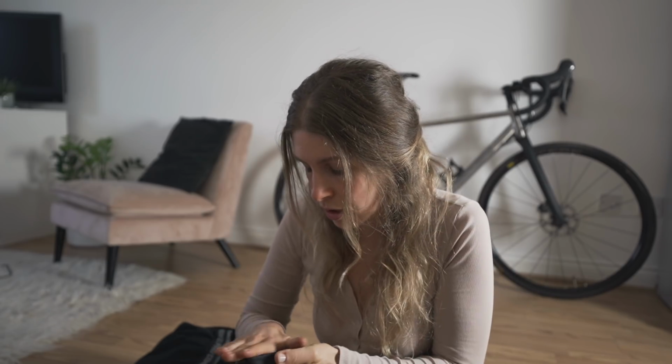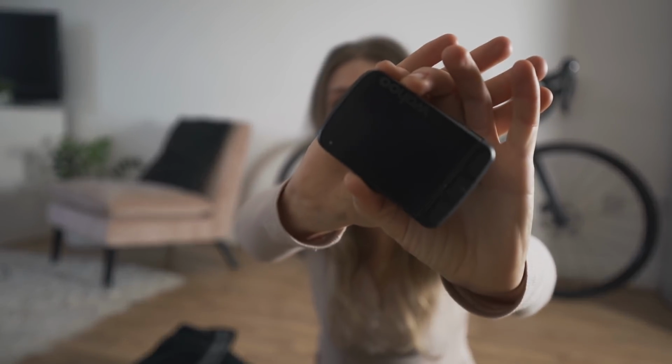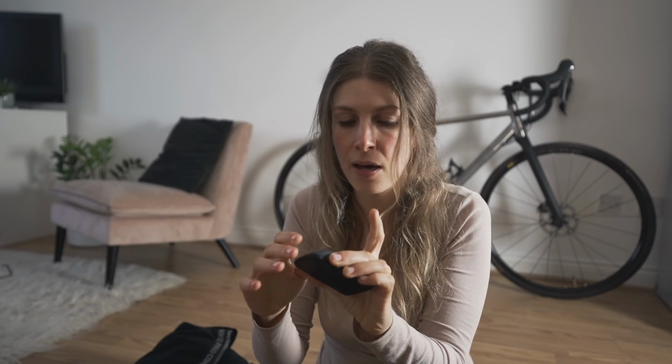So yeah. Oh, other thing that I took, first long ride that I've done with this little monkey. Can you see it? Is it focusing? I don't know. Anyway, it's the Wahoo Roam. So Wahoo did send me this out to try, and very impressed with it. The battery life on it, I'm going to do a separate video on this and maybe compare it to the Garmin Edge 1000 because you know that I've loved that for 4 years.